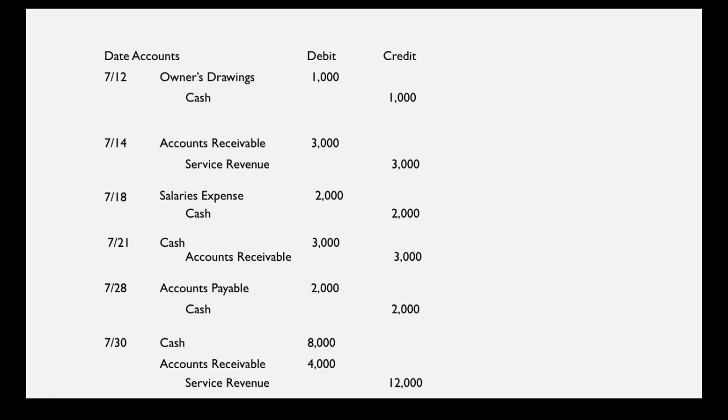Now, if you were told to prepare a trial balance, you would first need to be able to figure out all of the account balances. So the way that we're going to do that is with a T account. So if we go through entry by entry and see which entries affected cash and how was cash affected, we can then find our balance for our cash account.